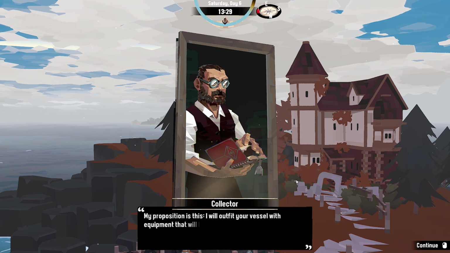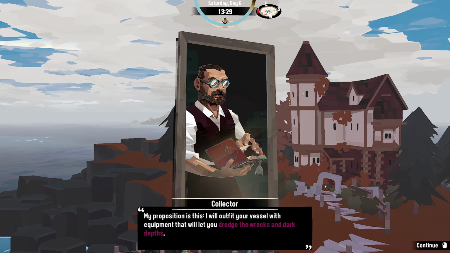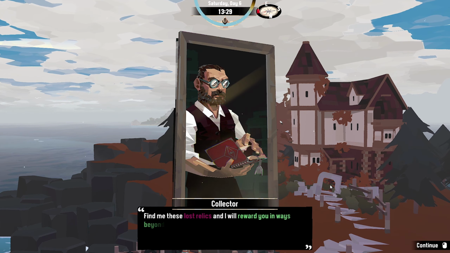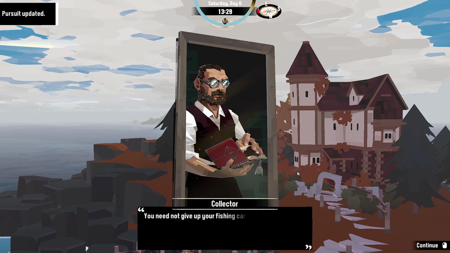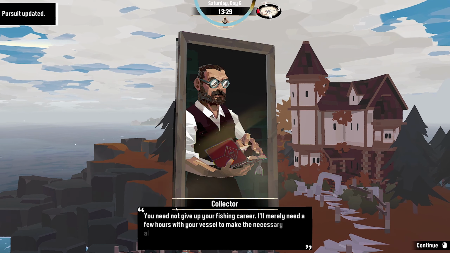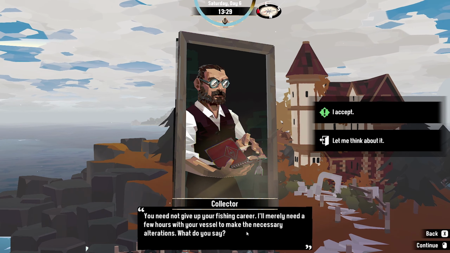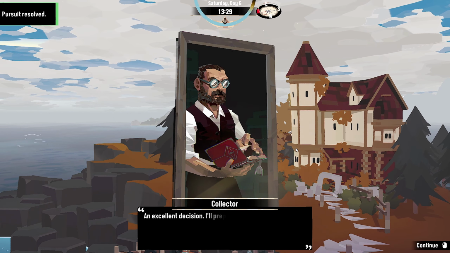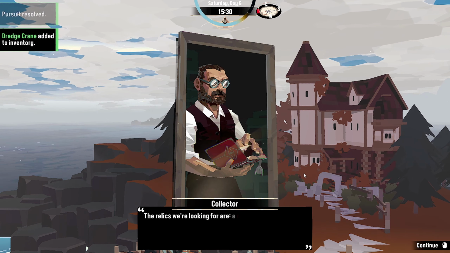My proposition is this. I will outfit your vessel with equipment that will let you dredge the wrecks in dark depths. Yes, we can dredge now. Find me these lost relics and I will reward you in ways beyond all imagining. You will not give up your fishing career. I'll merely need your vessel for a few hours to make the necessary alterations. What do you say? I accept. An excellent decision. I'll prepare the equipment immediately.